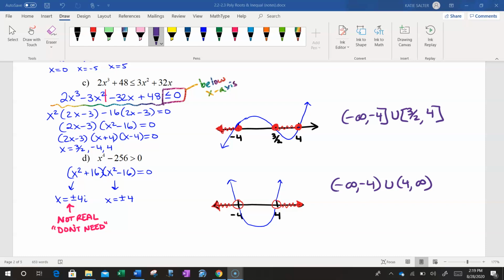The last one, when you factor it and you get your zeros, 2 of your zeros are real and 2 are not real. Well, guys, this is all about real numbers. Like what makes the function negative, what makes the function positive. So those imaginary roots don't matter. They're not going to affect it. So you just kind of throw them away. You only need the real zeros. So in this case, it's -4 and +4. We want to know when this function is greater than 0. So that's when it's above the x-axis. And so that's why we shaded on the outside of those roots, not including those roots because it wasn't equal to. And that concludes this lesson.